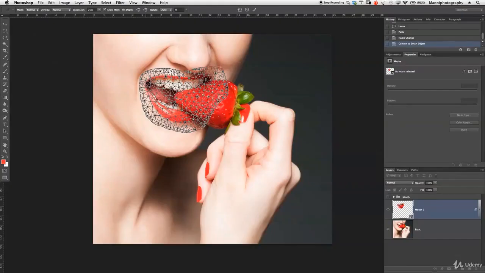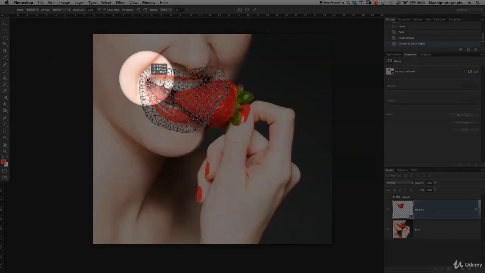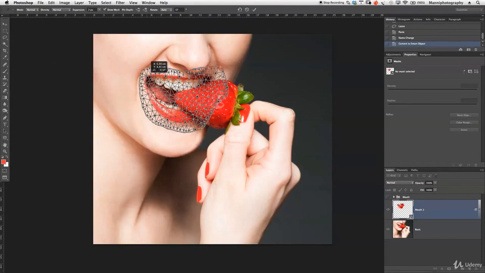Okay, so basically what I'm going to do now is just go over here to the left hand side again, put an anchor point over here, or just a normal point, whatever you want to call these little dots. And now I'm going to take it and just stretch that up a little bit. So moving it up a little bit. Okay, and a little bit further. And now if I think, okay, it's getting just a little bit too weird, I can place another anchor point over here, stretch that down again.